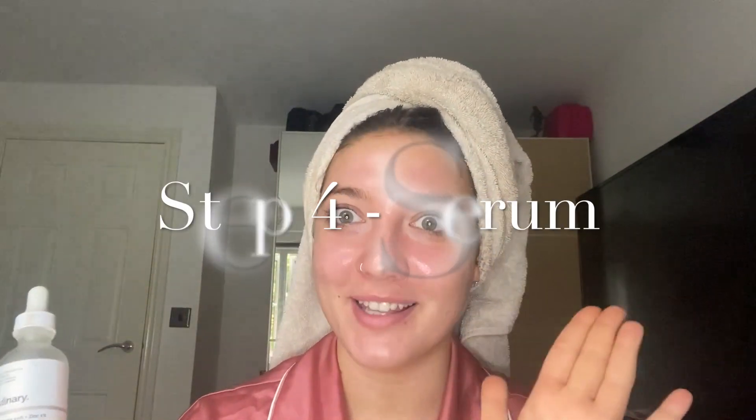Next is serums. In the daytime I much prefer to use my Charlotte Tilbury serum - I'm literally out of it, it's so worn down. It's just so nice, it really gives your skin a glow. It's crystal-infused and has Replexium inside, an ingredient we talk about a lot at work. It's an ingredient only Charlotte Tilbury uses at the moment and it's really good for fine lines and aging skin. I know I'm 21, almost 22, so I don't have aging skin, but it's always good to start early and you really do see a difference.